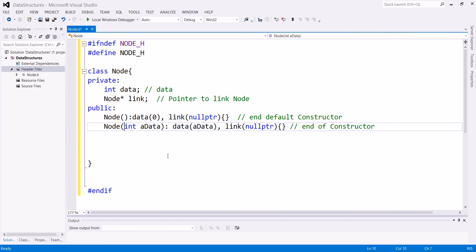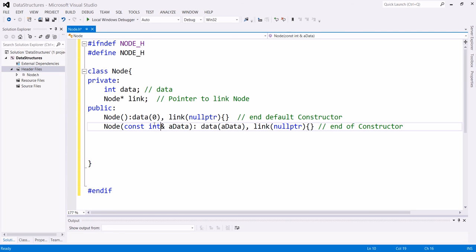int is a fundamental type, as you know. However, for the user defined types, we prefer const and the reference, right? So that means input argument a data of type integer, and we do not want to change it inside the function.